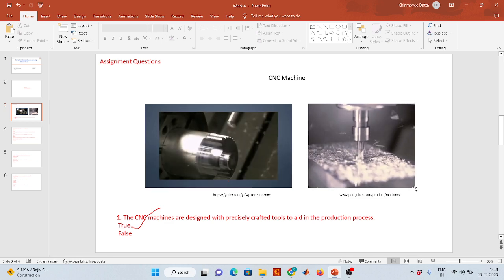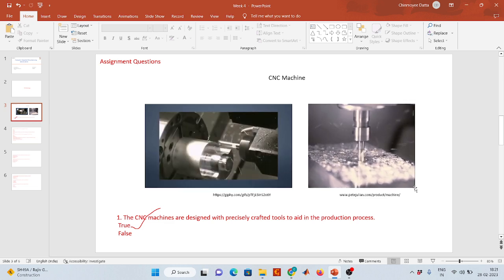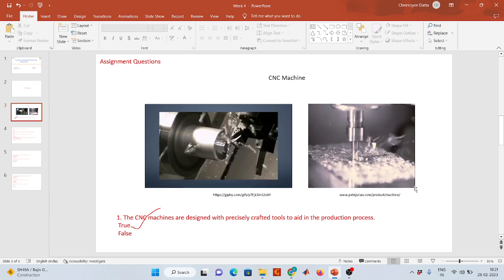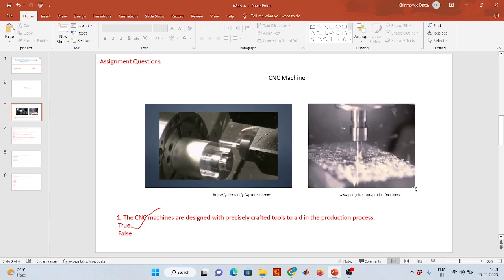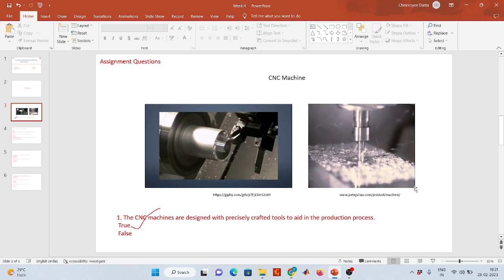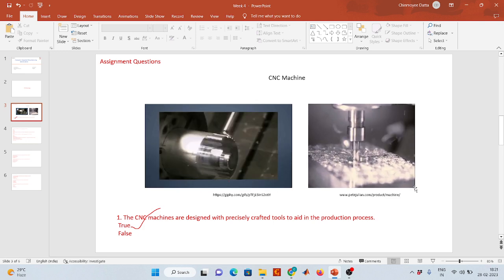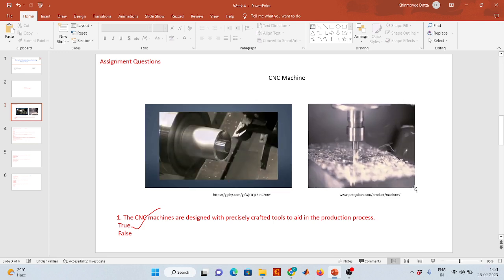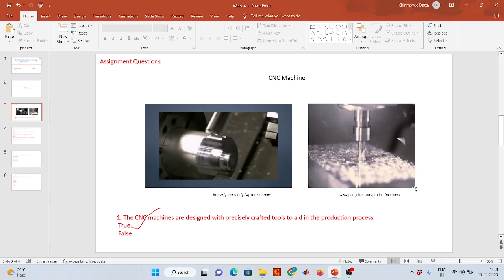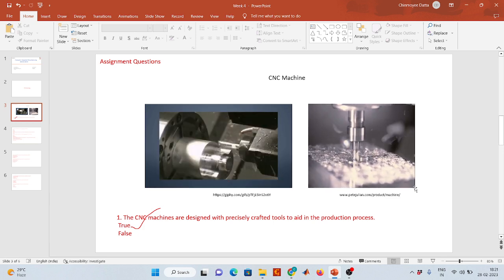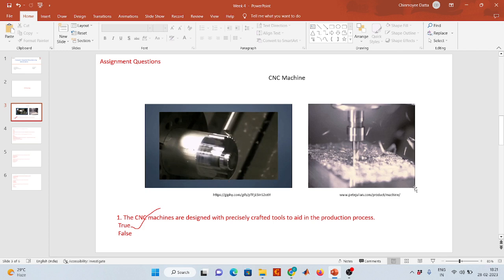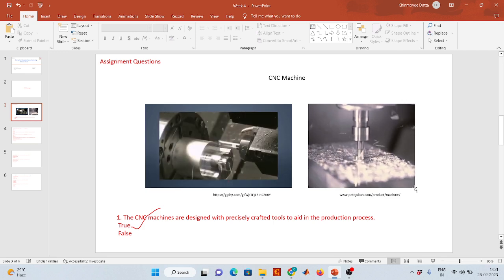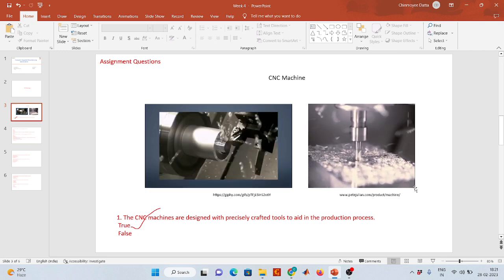If there is no automatic tool changer, it is only a CNC machine, like a CNC lathe or CNC milling machine. In respect of lathes, either you will have a turret or some machines will have a tool magazine also. Okay, thank you, sir.